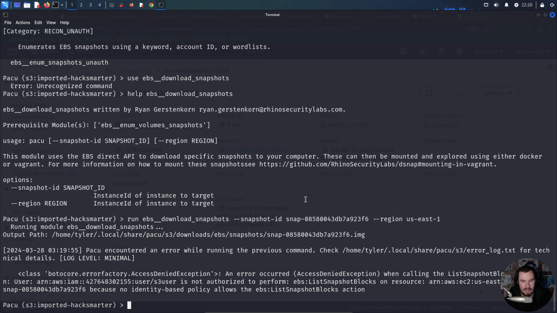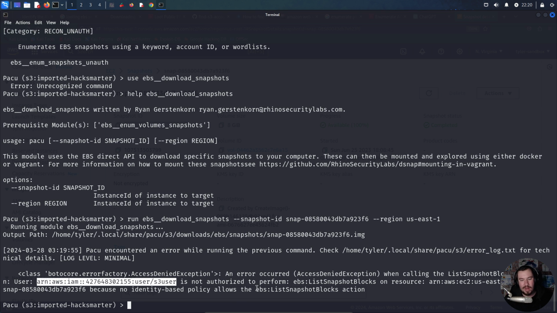The S3 user is not authorized. So the issue we're running into is I'd have to set it up with my own account. Our user right here, just our Pwned Labs test user, doesn't have access to do this, but in our own AWS account we would be able to. I'm not going to configure my personal AWS account profile and everything on stream right now, because then you guys could use my account ID and secret to get access to my account.